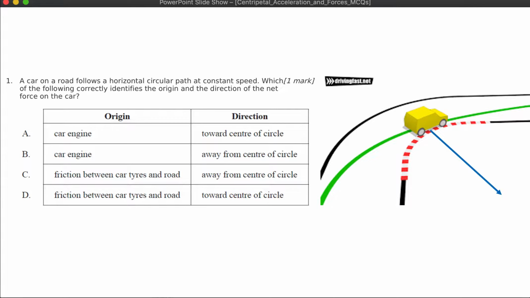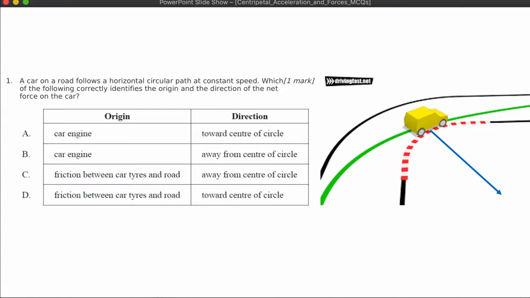Well, remember the car engine will produce a thrust, and the thrust will actually be somewhere along this, pushing us along this green line, because it allows our wheels to move either faster or slower or at a constant speed, and therefore continues our motion. So if you like, the force produced by the thrust may be considered to be maybe along that green line.